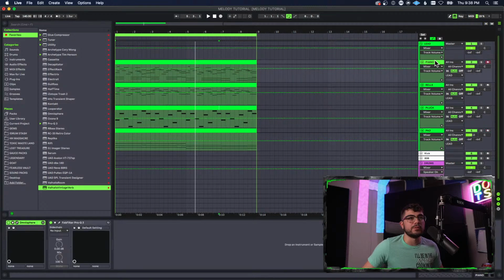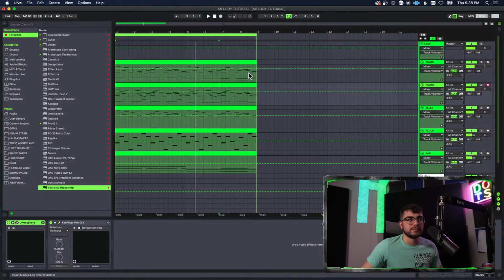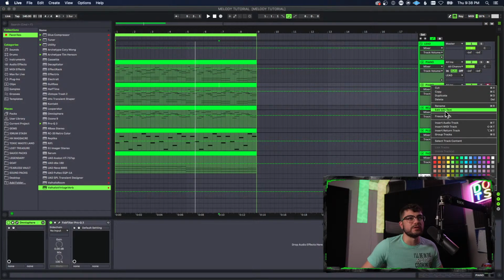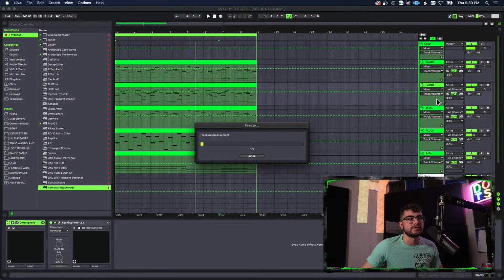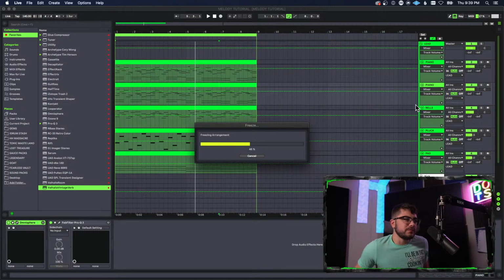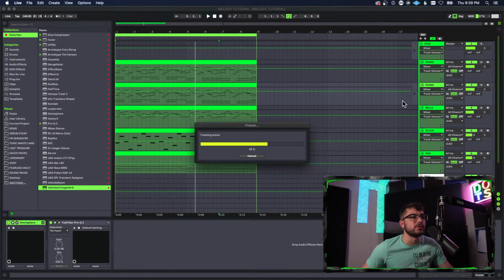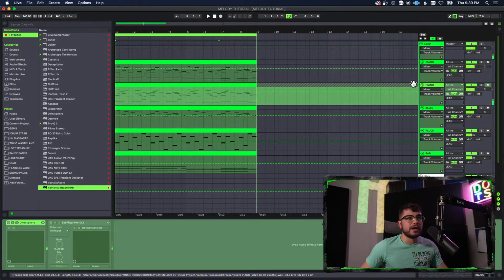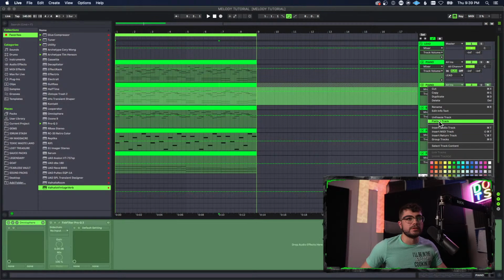So let's see. I'm going to go ahead and duplicate this piano. Let's duplicate that. And then for this one, we're going to freeze and flatten it. And with this, we can play with the octaves, add some crazy effects to it. We could even put a halftime effect on it, which I believe we're going to be doing with this because I think that'll be a cool idea. And then I have one other idea after this as well.